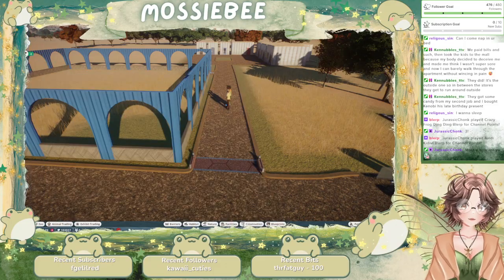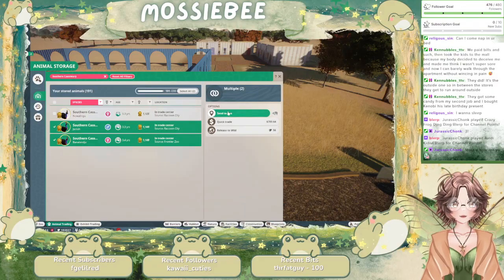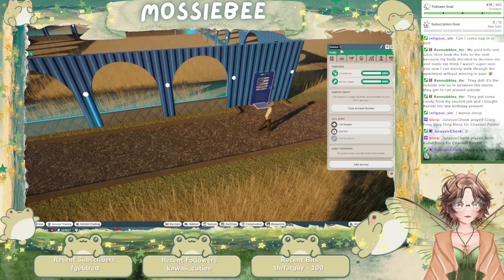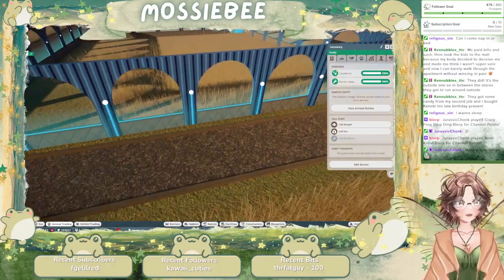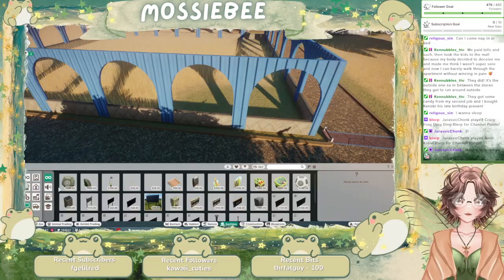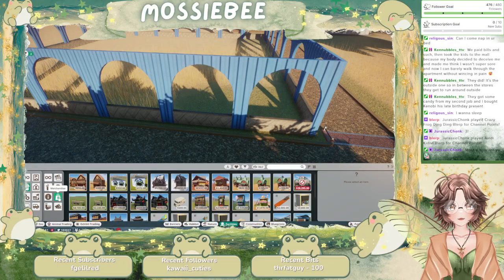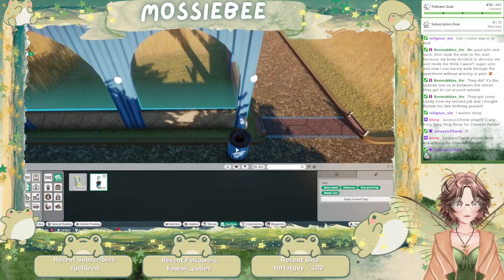Actually, let's quickly go back to our animal trading and get these two sent on in here, if you will. Yes. I do need to go ahead and also get. Where is it? Where is he? Yes, facilities. Money. In here? Oh, it's here. I always forget where they are.